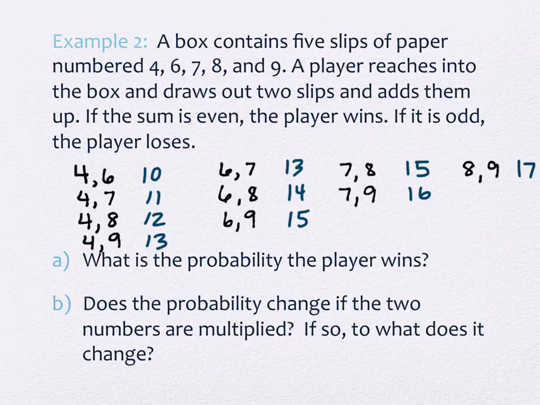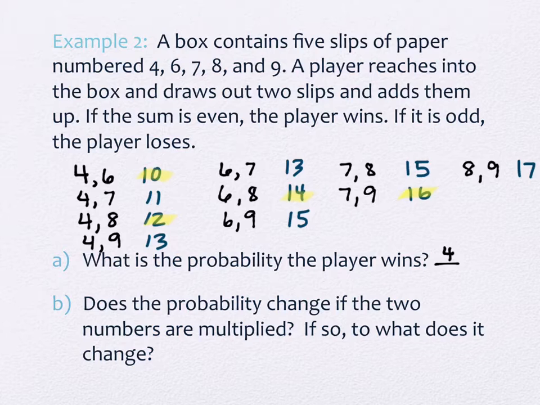And what we're asked for is that we get evens or odds. That's what we're comparing anyway. It says that we win if the sum is even, and if it's odd, we lose. And so the player wins in the number of times that they can get evens. So I'm going to go through and just find all my evens. So I think I found 4 of them. Did you find 4? Okay, 4 out of how many?